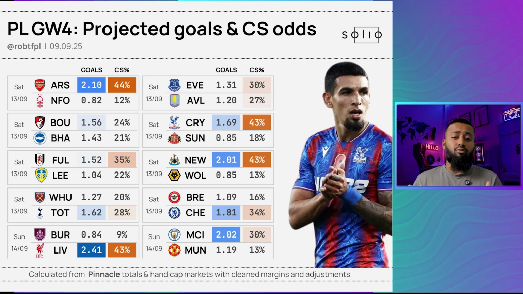I think if you're on free hit, it's very tough because a lot of people are considering having both Salah and Haaland, but then you got to choose between Haaland versus Gakpo. I think it's a close call personally, but I probably slightly favor Haaland, but it is an extra 4 million. So yeah, there's a lot to take into consideration.